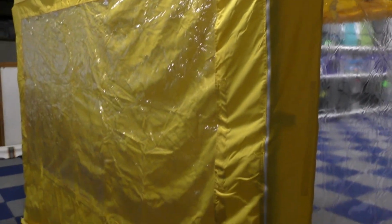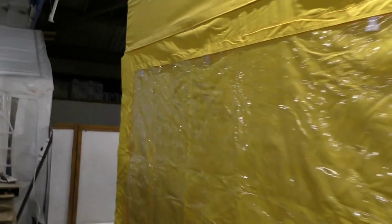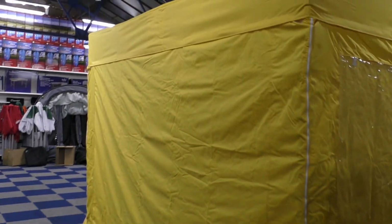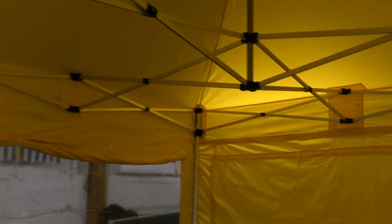The other window, which is, like I said, not on all the gazebos, is now two plain, one window, one zip up door. Our plain panel. Hope the yellow isn't too yellow now to look inside.